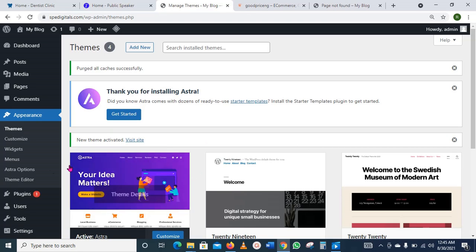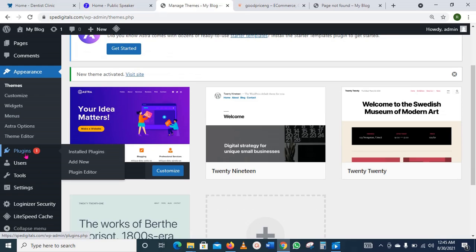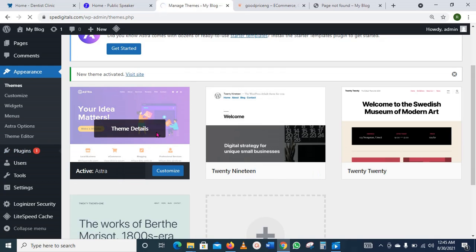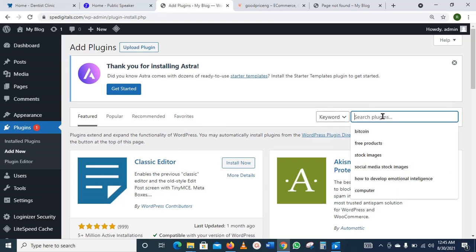Okay, and the next thing we need to do is to hover over plugin and click on add new. So let's search for starter template.